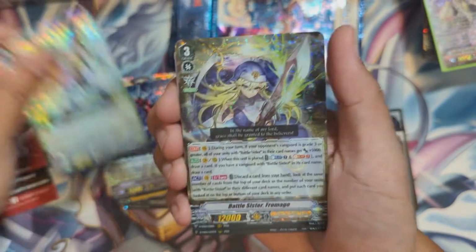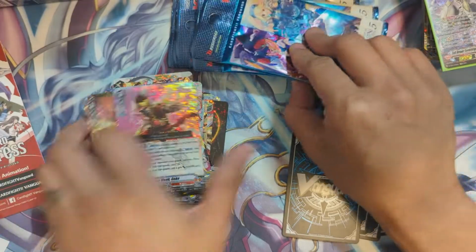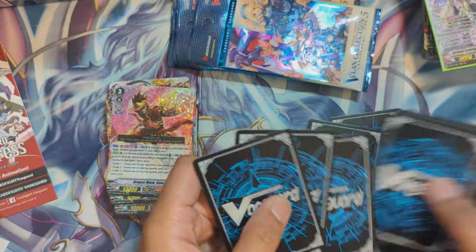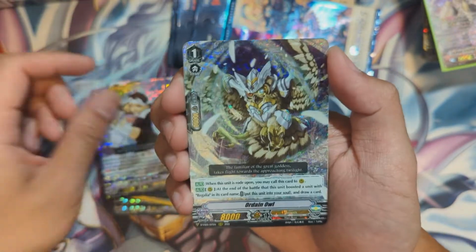Juggernaut Maximum, Dizarus, Fromage, Armor Break, and Goku. Alright. Blitz Knuckle. Oh, almost forgot. Remove that. Blitz Knuckle, Isle, Descendant, Drassil, Mocha, Ordain Owl.